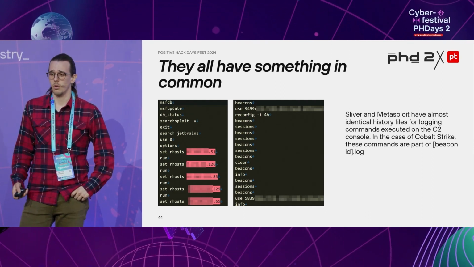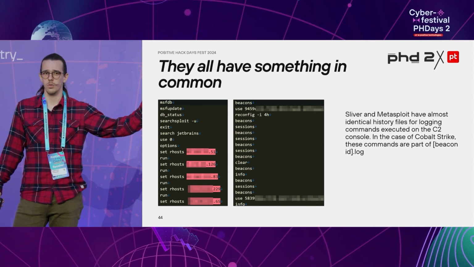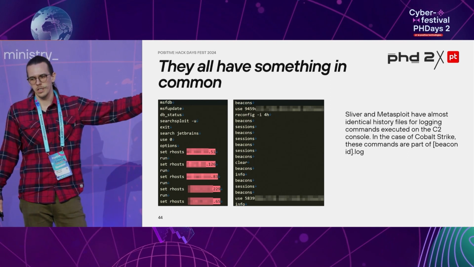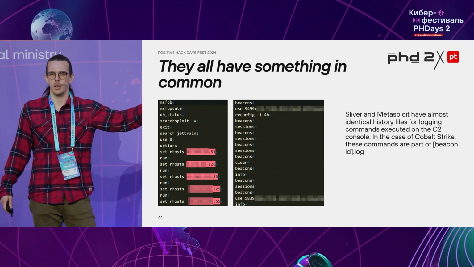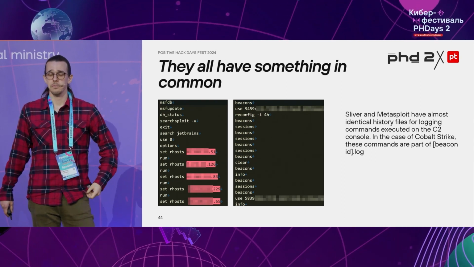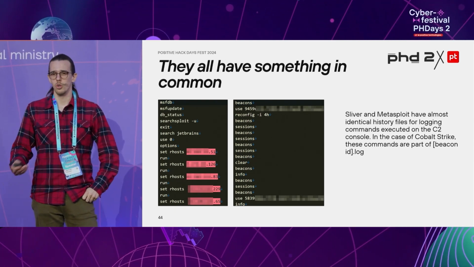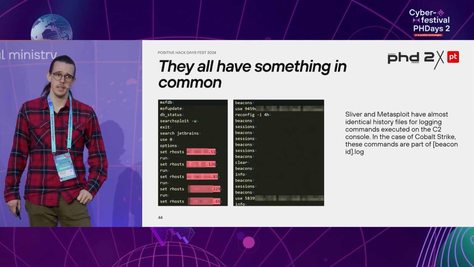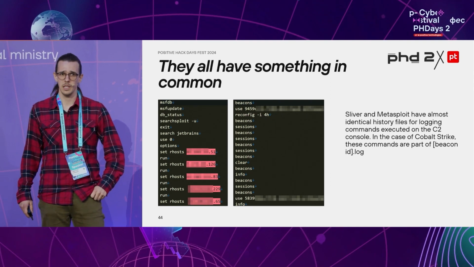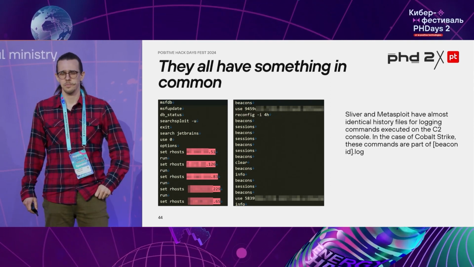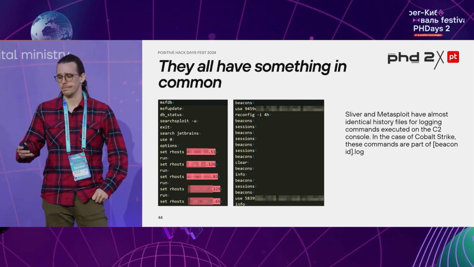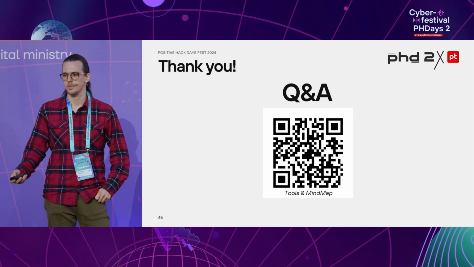History is something they have in common, I mean Sliver and Metasploit. The first one is Metasploit screenshot, the other one is Sliver. These are history logs from the two tools. Everything that happened on the server, everything the user did is logged there, totally identical, especially given that Sliver uses MSF Venom for their stager. You'll be able to find that there as well.